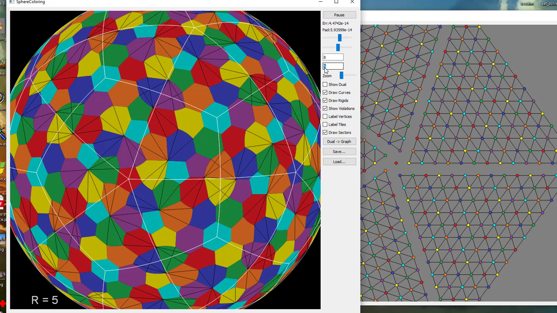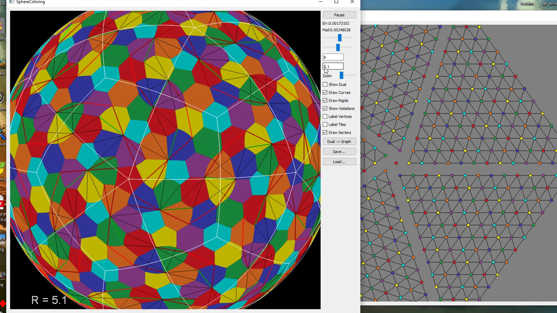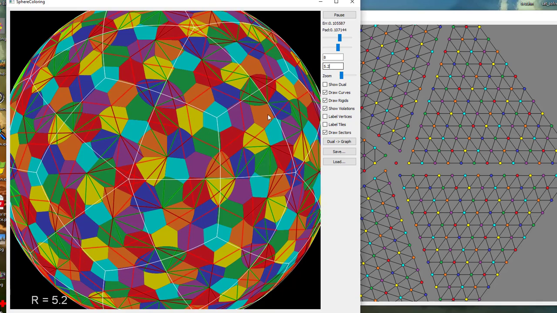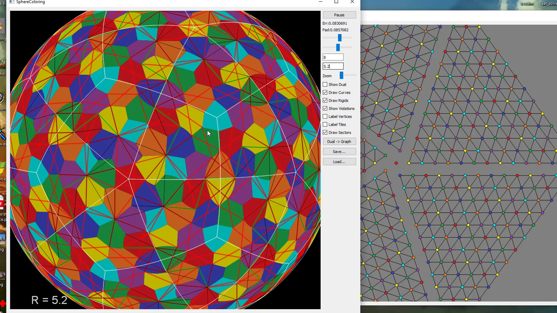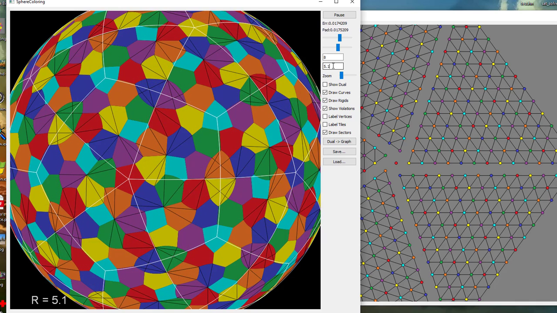And let's try to bump up the radius to 5.1. So we get some error, but it goes away as the vertices get adjusted. 5.2 is sort of close to working, but not quite. There's a lot of errors. It's hard to interpret all these length violations, but if I move it back to 5.1, the errors are gone. 5.11.